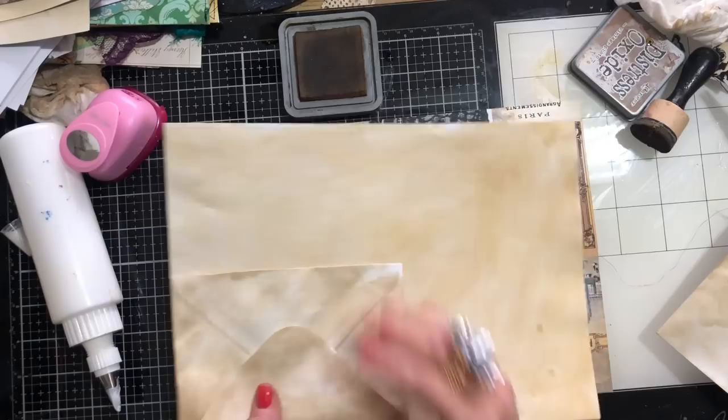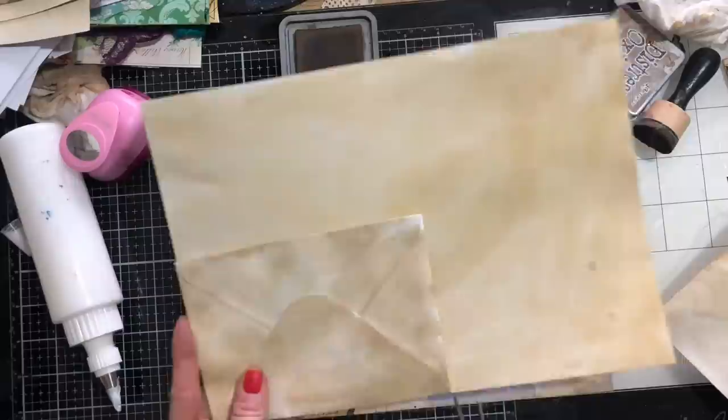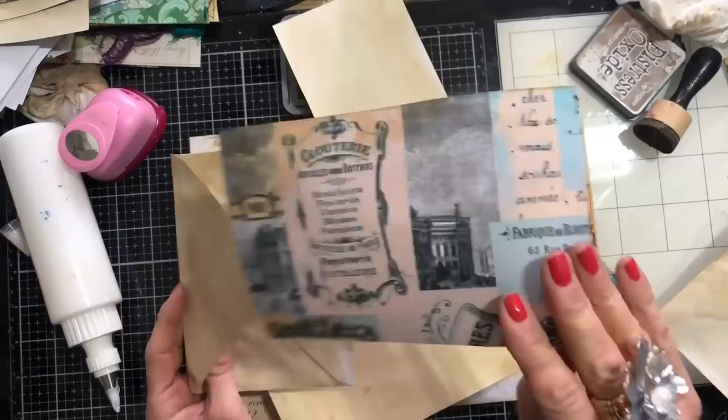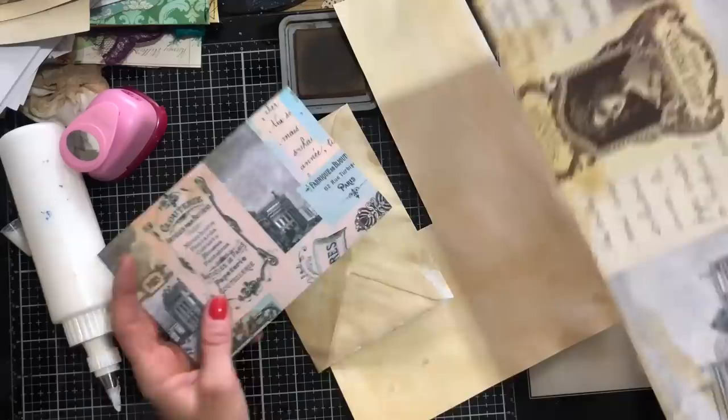So again, just need to remember to include that hinge, i.e. go over by like a centimetre or so. Like that. Okay. Right. Let's just cut that down. So what I could do is actually probably even use this now as my template. The only thing is, I sometimes find that as I cut each piece, it gets bigger and bigger. So yeah, it might not work out as well as I'd hoped. But we can just put that to one side now.